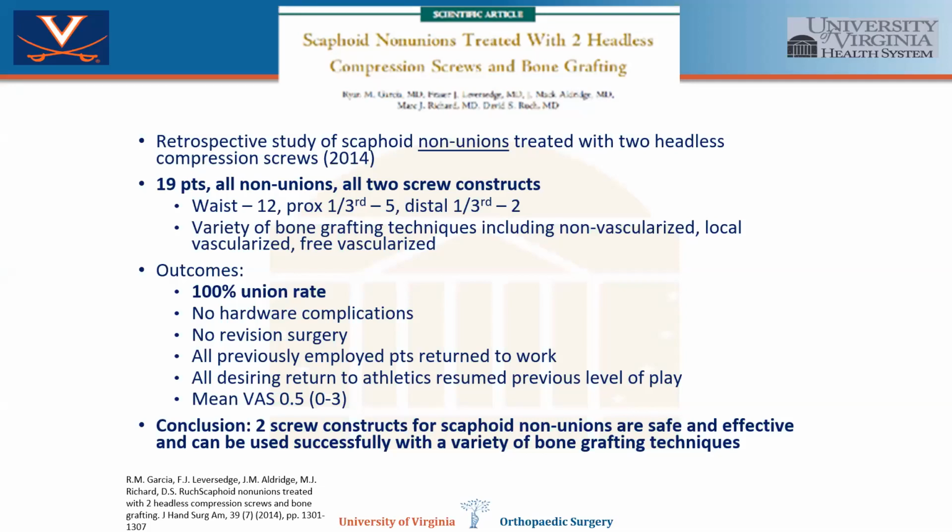So this led to the popularization of the two screw technique for scaphoid non-unions, and those of you who have rotated on the hand service, you see that scaphoid non-unions are more common than scaphoid fractures in our clinic because this injury is often ignored, or people have a wrist sprain, or it's missed on initial x-rays because it's non-displaced and follow-up x-rays and evaluation are not obtained. So this popularized the use of two screws for non-unions, but there has really not been overall acceptance of using two screws for acute fractures, and I'll explain the reasons for that in just a moment.